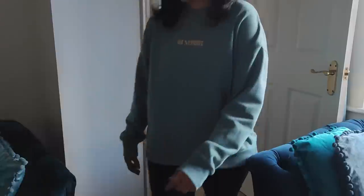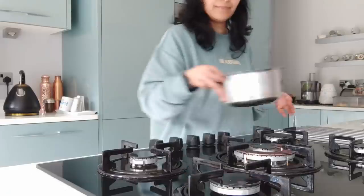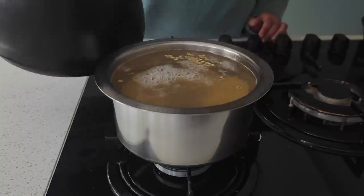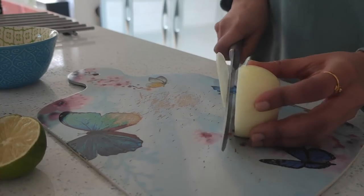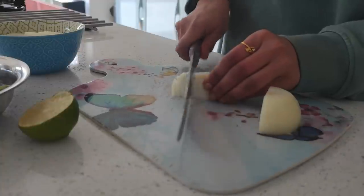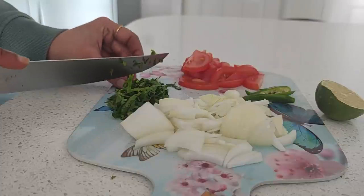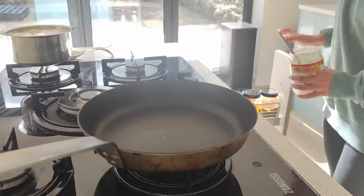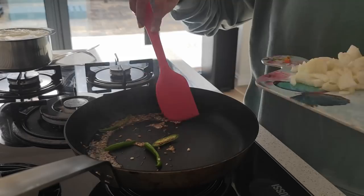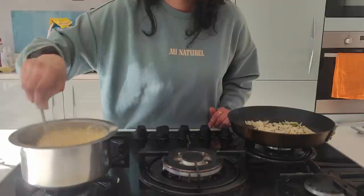After an hour's work, I'm back in the kitchen to make lunch. For the dal fry, I have half a cup of moong dal, washed and ready. I add in hot boiling water — moong dal takes in almost four times the water. I have one big onion, cutting a few rings to keep aside as a side salad, and finely chopping the rest into thin long strips. Two green chillies, one tomato cut in thin strips, and coriander leaves finely chopped. In a pan, I add a teaspoon of coconut oil, a teaspoon of cumin seeds, green chilli, and onion, sautéing for a couple of minutes while occasionally stirring the dal.